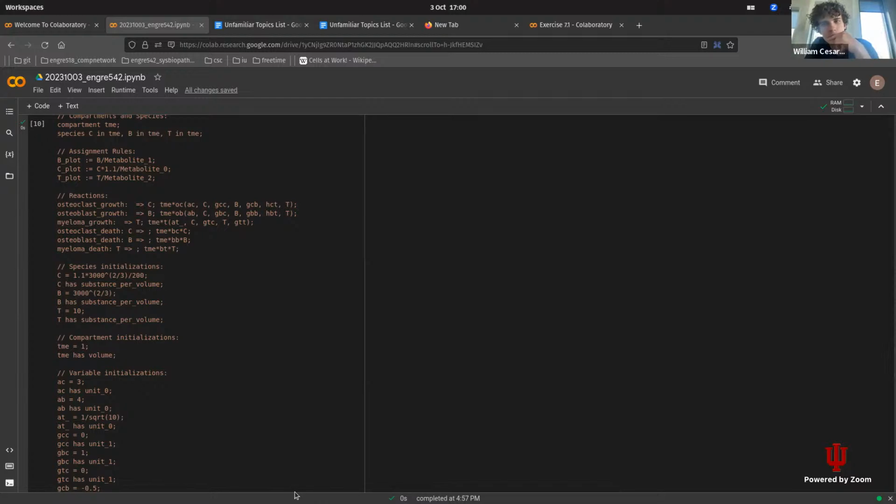I suspect that what they're doing is that the time derivative is sometimes represented with a prime, which is a single quote. So probably they had the value x, the time derivative of x, which they wrote x prime, the second time derivative, x double prime, the third time derivative, x triple prime. In SBML that's allowed, but Antimony will not allow you to write that.